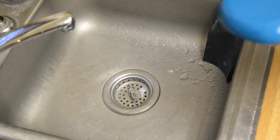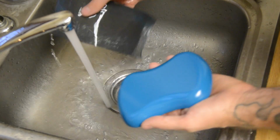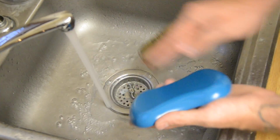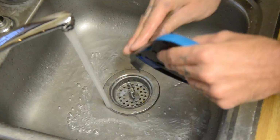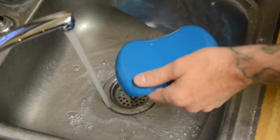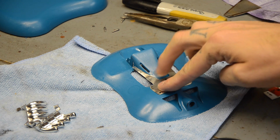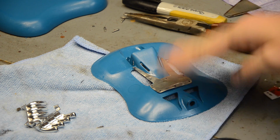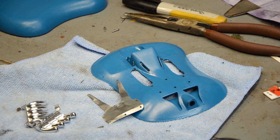Alright, so for the battery, I'm not going to hold it directly under the water. We're just going to have to rinse our paper off quite a bit. Alright, so I've got my little metal engine cover piece bent pretty well into shape. I've got it ground down on the surface side. I'm going to go ahead and put it in the sink and let it rust up naturally.